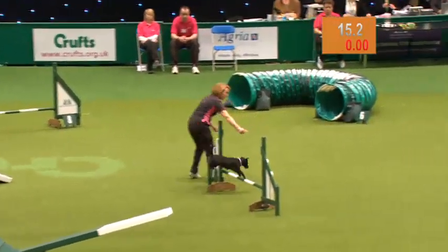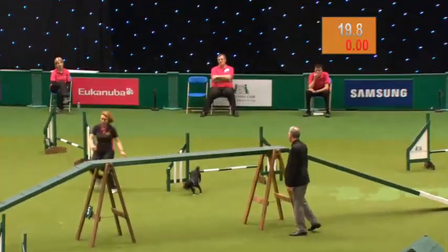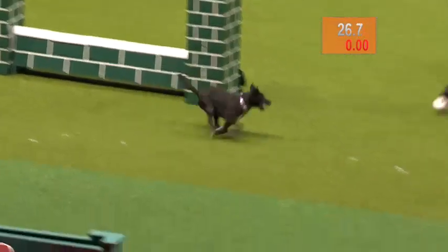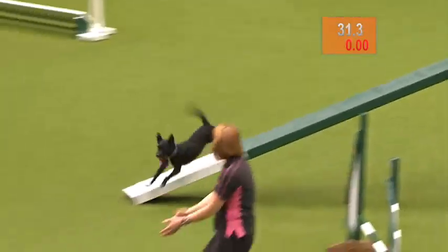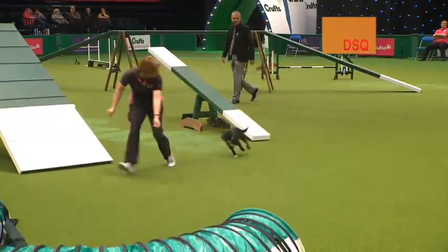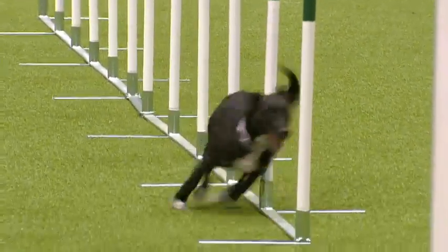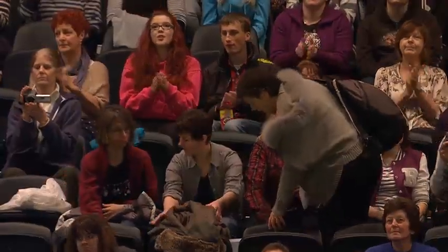Oh, she just looked at the dog walk there. Oh, and the tunnel. That's okay, she's just wasted time with those little deviations. So nice turns there onto the long jump. Down to the wall, sharp left turn, back onto 14. Whoa, the luck ran out. Just picking up the dog walk there, unfortunately, and an elimination for Diva. So just finishing on the weave poles and over the jump. I'm sure we're going to see Diva again here at Crufts. Well done, Mandy Sue.